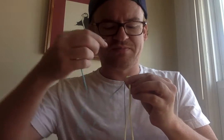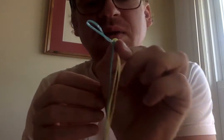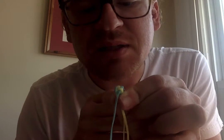Same thing for this one. Over and under, pull it through. Make sure when you're pulling it through, see how twisty, oh good, it's nice and flat. You don't want any kinks in your string.